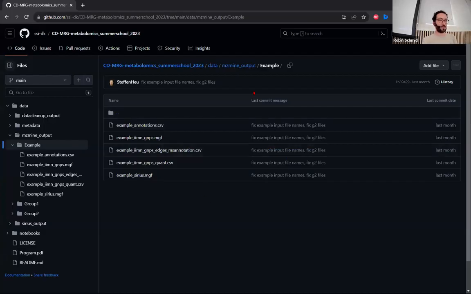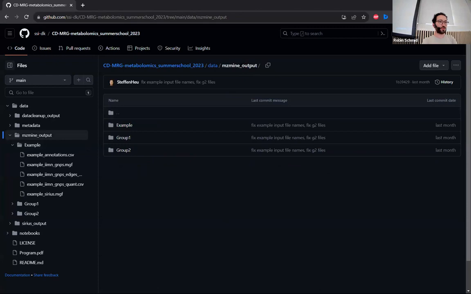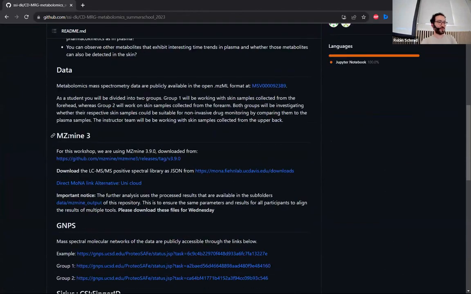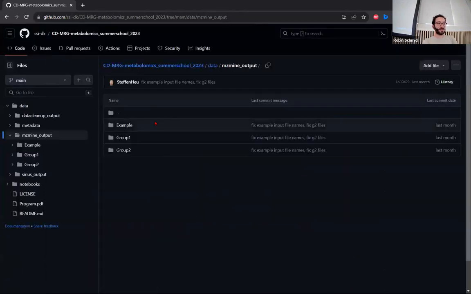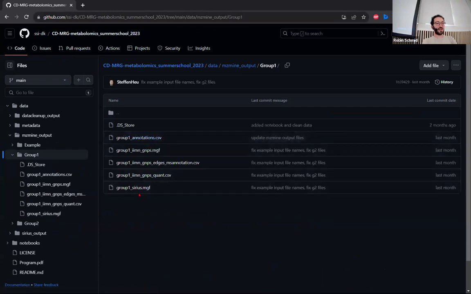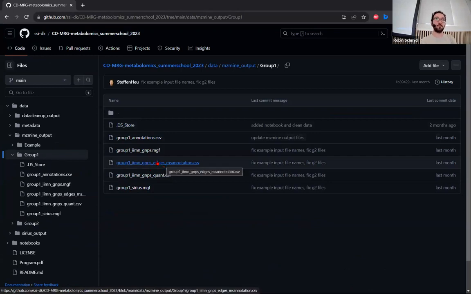Yeah, so again, there is this GitHub repository that we're having, and there's the MZmine output folder. You can find it when you go to the main page, and there's MZmine3 and, important notice, MZmine output, and then just download all the files that you have for your group. We're going to use those for all the downstream processing, okay?